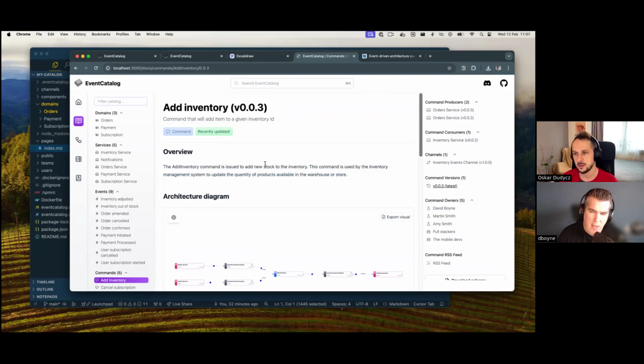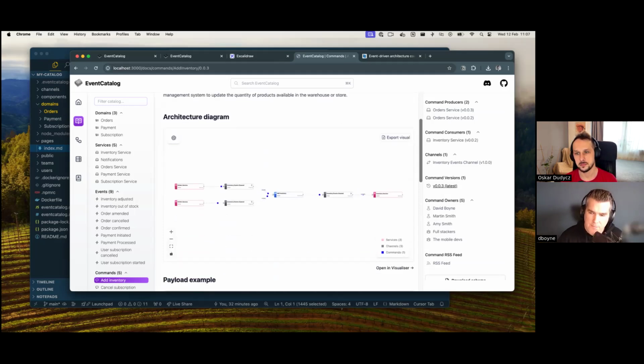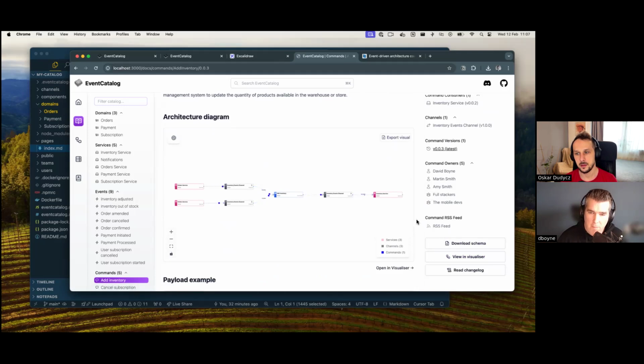Exactly. And as you're aware, there's just huge value in adding business context to things in our architecture, and if we can quickly find and visualize these, we can do so much cool stuff.